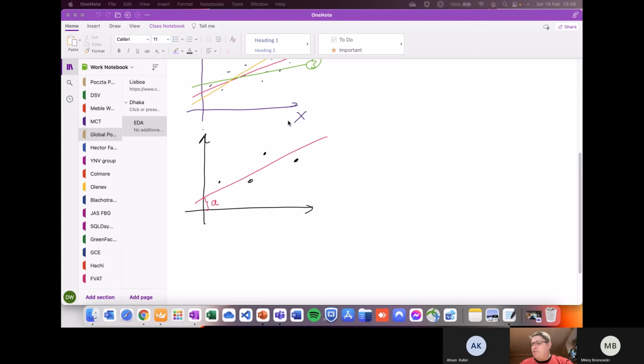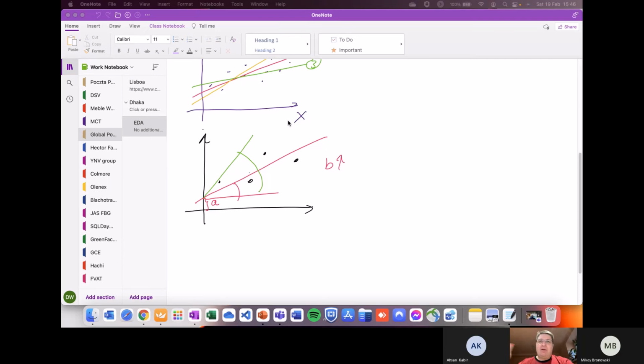And then you have a coefficient B, and it looks like that B is somehow related to this angle we have here. So if B is bigger, then the angle is also bigger. So you see, it looks like this. The more B you have, the bigger the angle is. This is how we understand those coefficients.